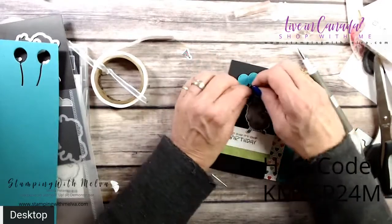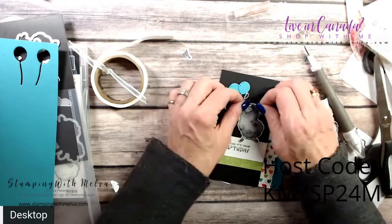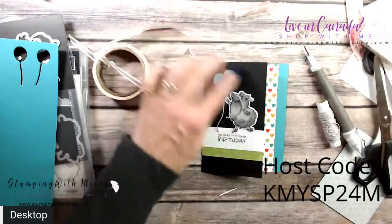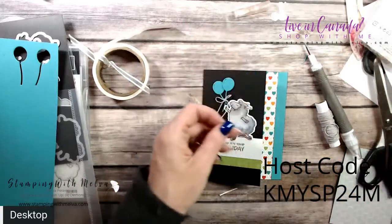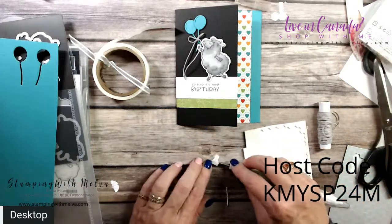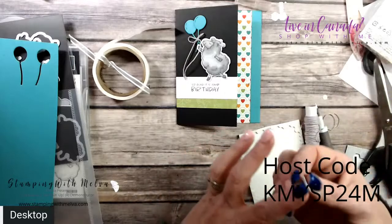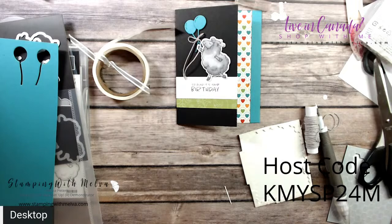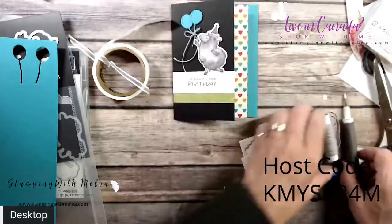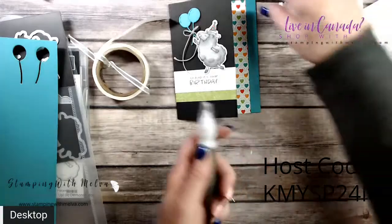Okay, so then tie a little bow. Like that. There we go. And now the last thing I want is to use the mini dimensional on the birthday hat. Right, and we'll just put the birthday hat on the sheep's head. Oh my gosh, that's so cute. I like it when cards turn out, despite having to kind of rethink something there.